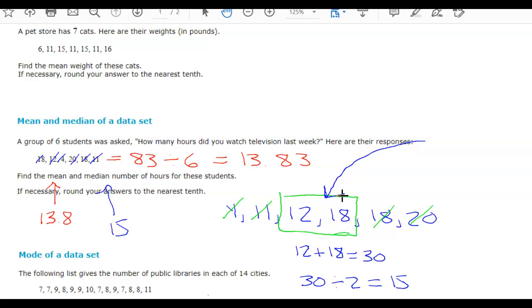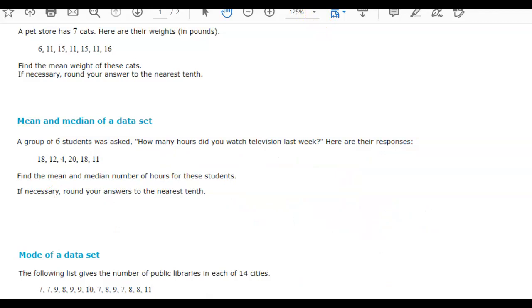Okay, let's go ahead and do the mode, and we've got enough room down here on the paper to take care of the mode. Mode is most often. Okay, so let's go through here and find the numbers that appear most often. So I can see that there's a lot of 7s, you guys. I got 1, 2, 3, 4 7s. So I've got 4 7s. Let's go ahead and see what I've got for the 9s. It looks like we've got 1, 2, 3, 4 9s.